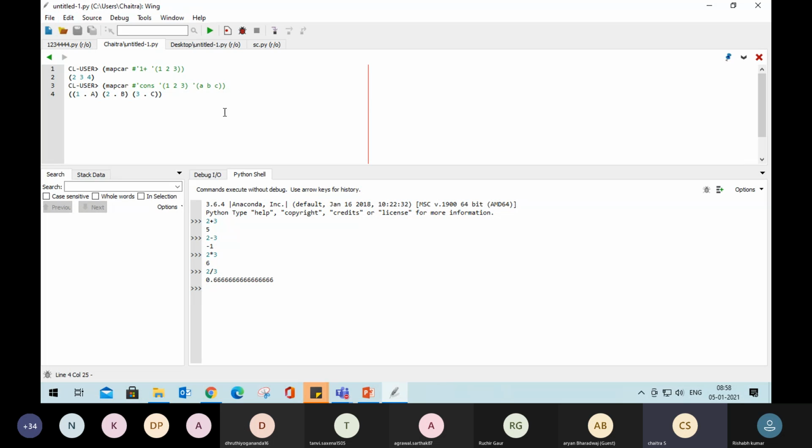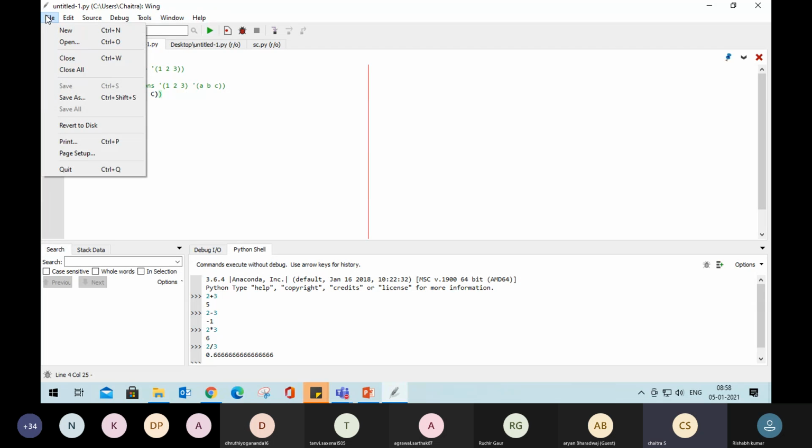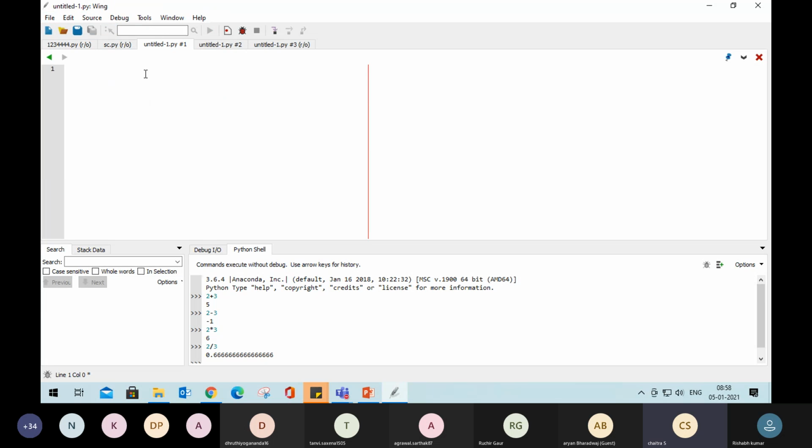If I want to do the same thing, this is an interactive mode. If you want to do it here, that is called script mode. First, you have to create a new file. So go to File, go to New. So you got a new file here. Here you want to save the script. A script is nothing but a program you write as a file and want to save.